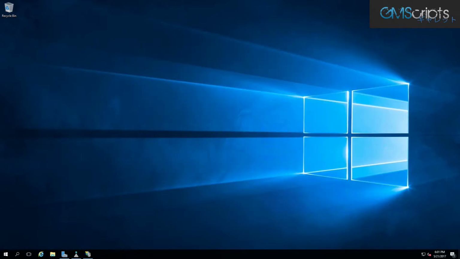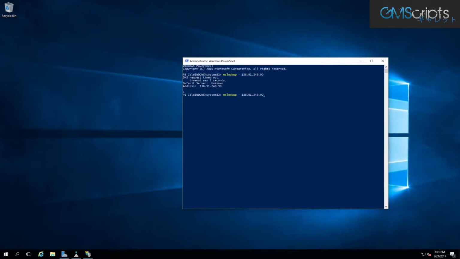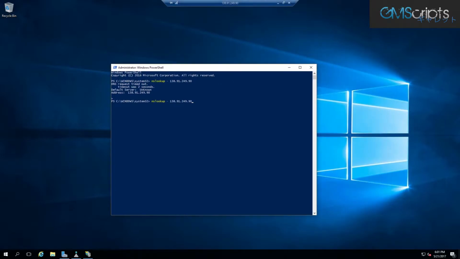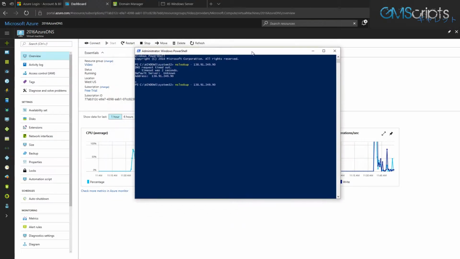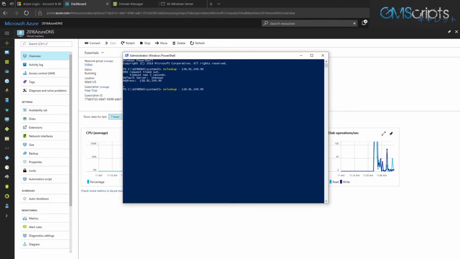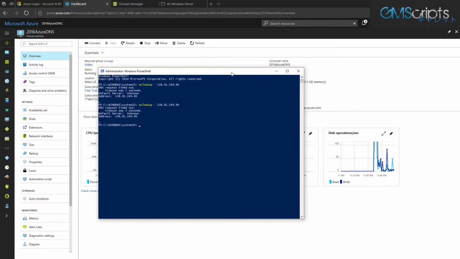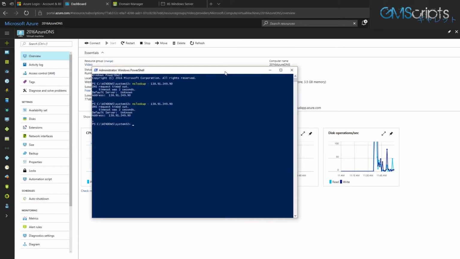Right now, when I try to do DNS against the server, let me close out of RDP here, because this is actually from my personal computer. I know the external IP, so I'm going to try an nslookup. As you see, I get DNS timed out. That means I don't have rules in the firewall. You might have set them up originally when you created the server in Azure, but if you didn't, I'm going to show you how to do that.